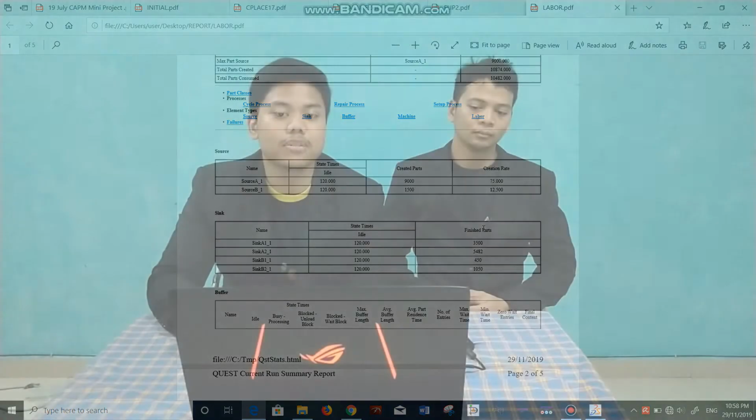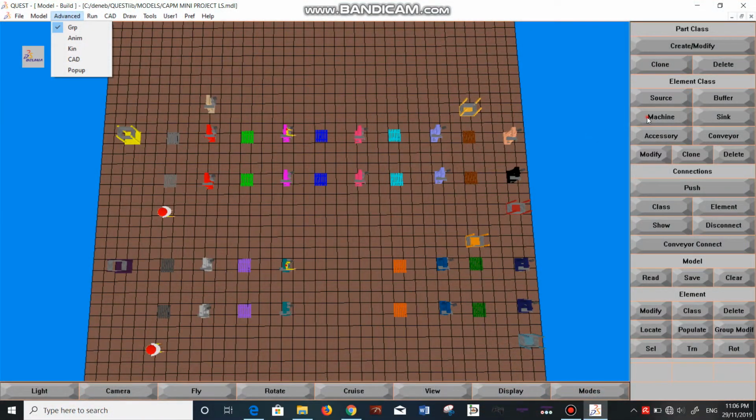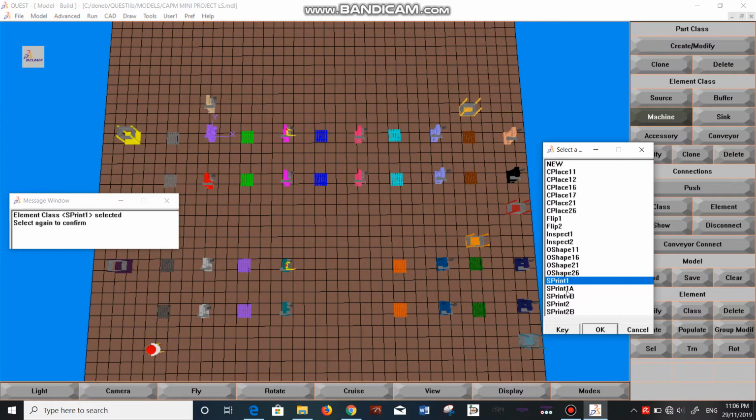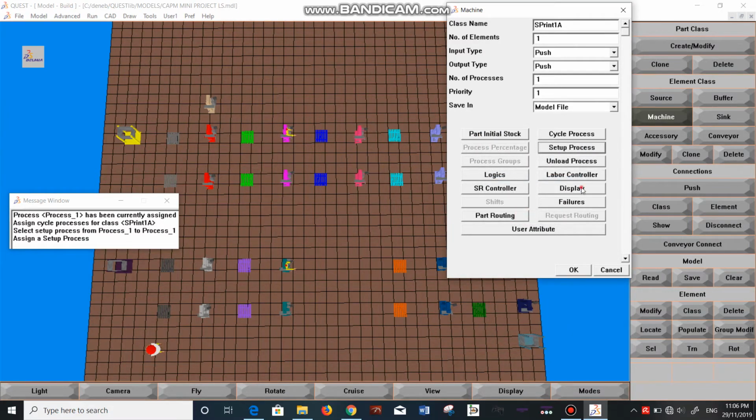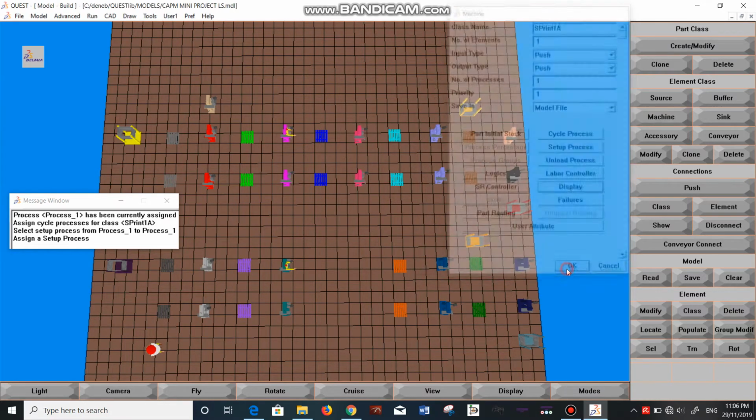Next, we will go to the S-Print 1. For S-Print 1, we have decided to edit it because we can see in the table that the utilization of S-Print 1 is 48%, but for S-Print 1B, the utilization is only 28%. It means that S-Print 1 is doing higher work than S-Print 1B. So we decided to add one more S-Print 1 machine so that we can reduce the utilization and the busy processing of S-Print 1. After we have added it, we can see that the output of part A and part B also increases. It means that adding an S-Print 1 to the project can help to increase the output.